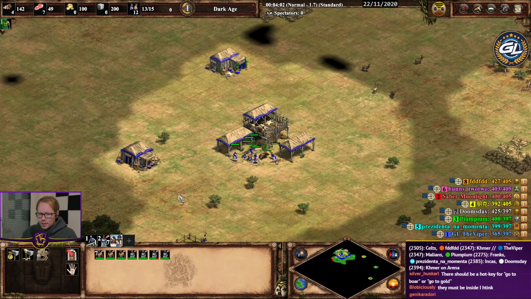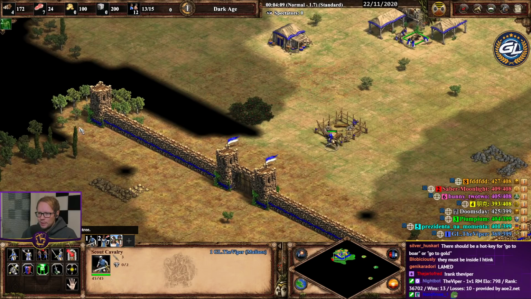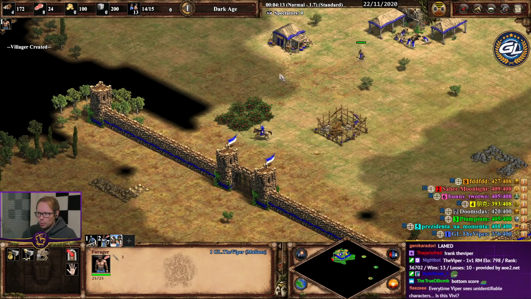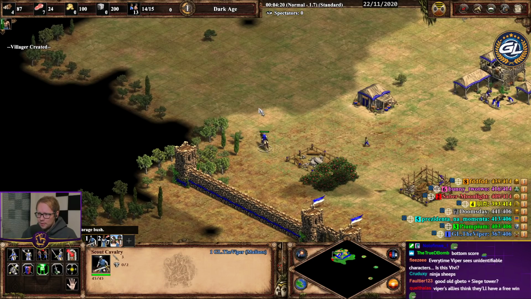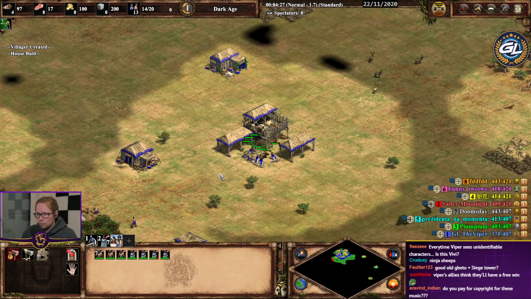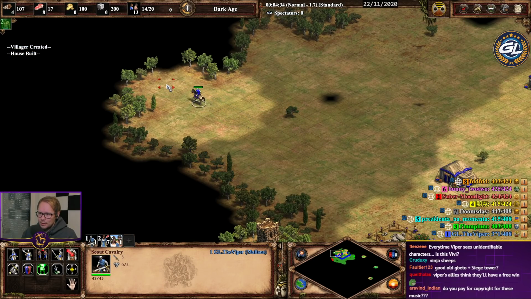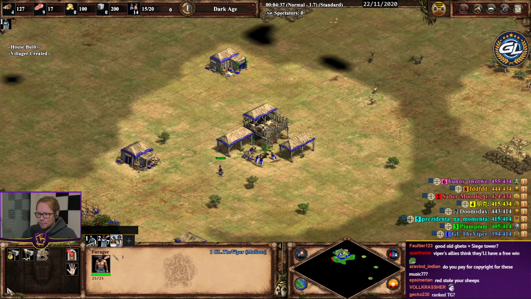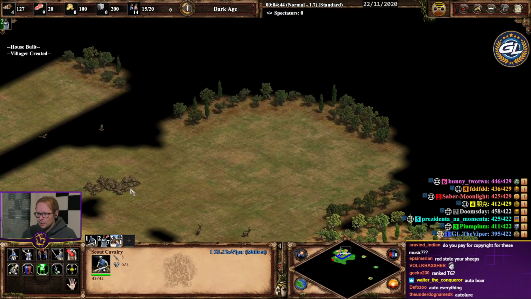There should be a hotkey for go to boar or go to gold. You mean that when you have a villager selected and you click go to boar, he just automatically goes to the boar? Or if you click go to gold, he automatically goes to the closest gold? I think you're dumbing the game down a little bit too much in that case. Out to everything, yeah, exactly.